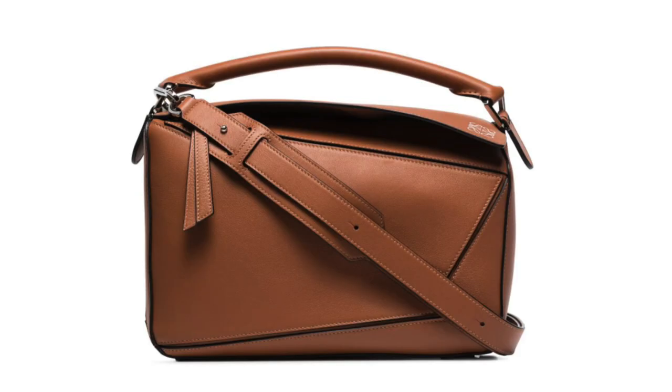The other bag I wanted to mention, which I don't have here, is the Loewe Puzzle Bag. I wasn't sure whether to put this in the shoulder bag category or the top handle — it didn't really fit neatly in either. Whatever category it fits into, I do think this is a very classic bag. Even though it's not my own personal style, it's a gorgeous one and it has all the makings of a really classic design that's going to stand the test of time. It's become very popular but it's not oversaturated to the point that people are going to get bored of it quickly. I've heard only good things about the quality, and I do think this is going to be a new classic which will be popular for quite a few years to come.